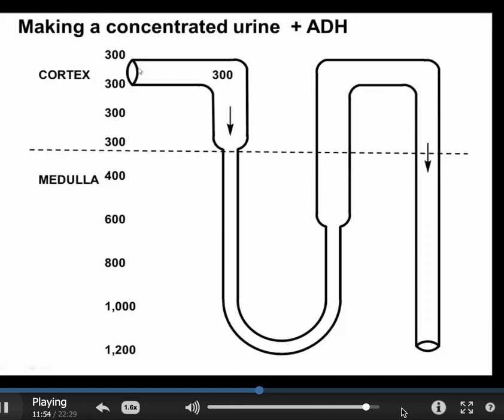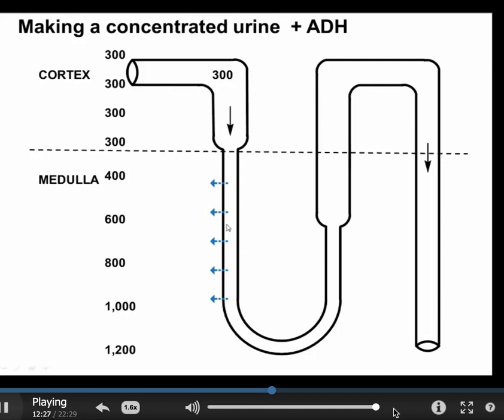During passage along the proximal tubule, there's isoosmotic reabsorption of sodium and water, so that the osmolality of the fluid arriving at the beginning of the descending limb of the loop of Henle is 300 milliosmoles per kilogram of water, the same as the cortical interstitium. Fluid then enters the descending limb of the loop of Henle, which is very leaky to water, and that's the only event which occurs across this segment of the tubule.